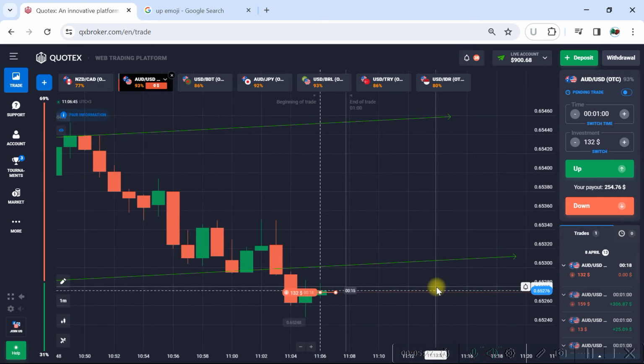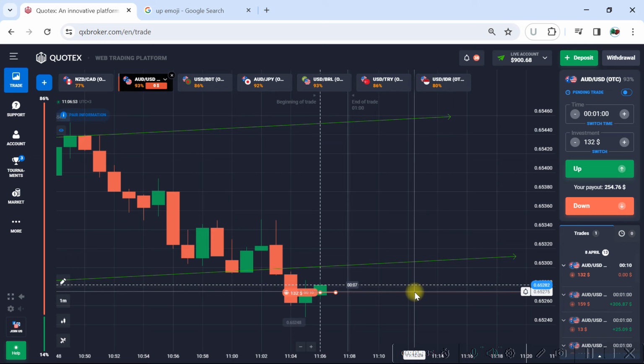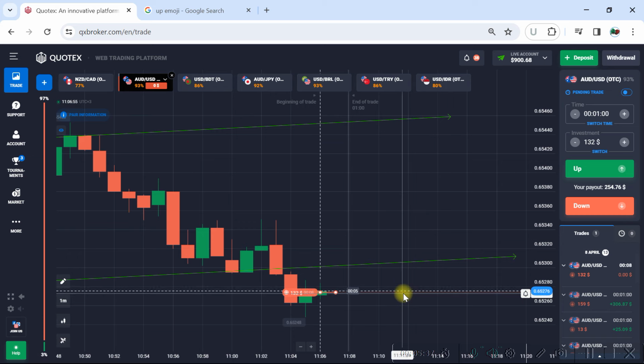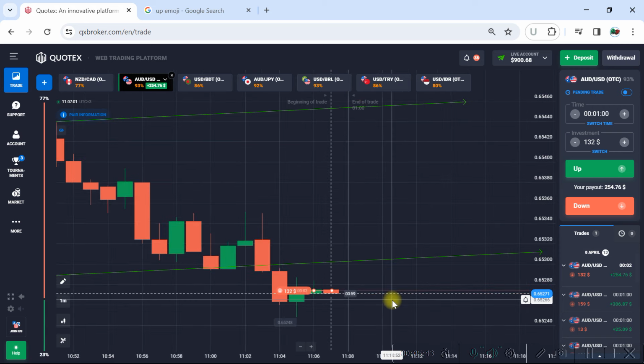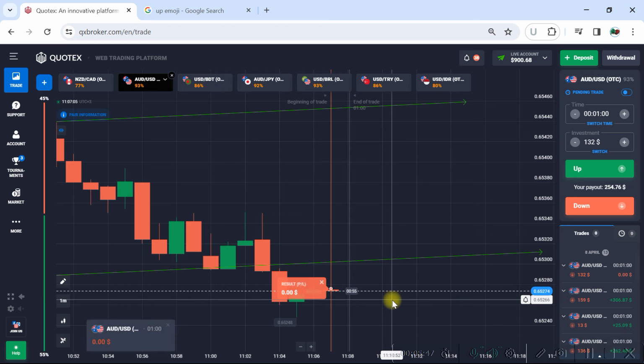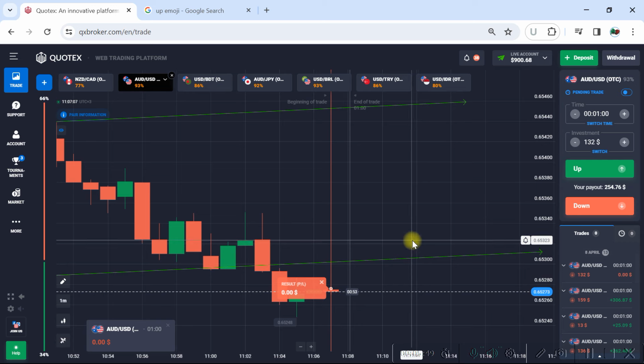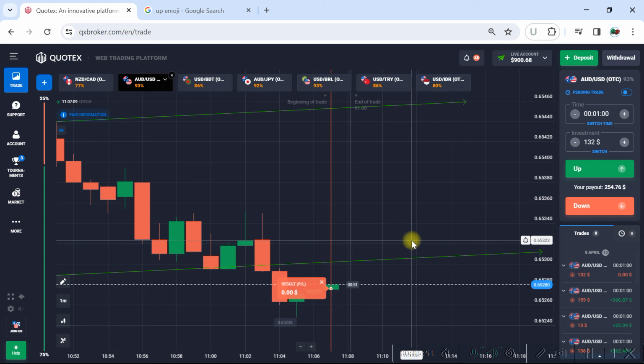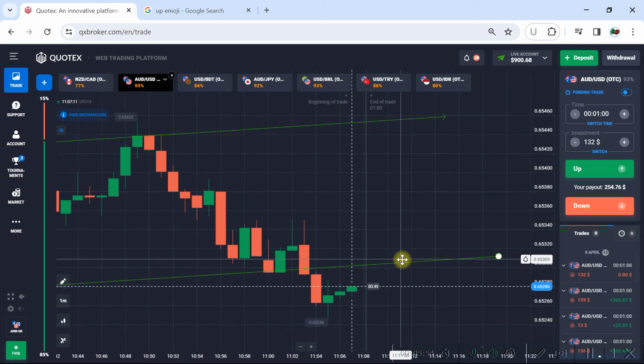Left, and there is still indecision. Buyers are pushing the price back up, sellers are pushing it down, and I'm getting nervous, and I hope that in due time we are going to win this. A few seconds left to 0-1. Oh, that was a last minute loss. So we've just lost $132 on that.